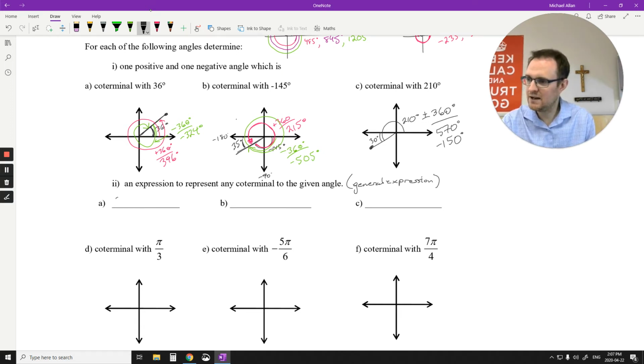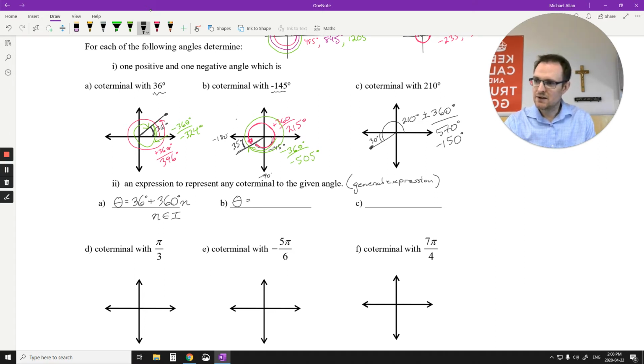The general expression for any angle that's coterminal to these would be an angle. It doesn't matter what angle. Usually when you write these out, you always write the principal angle down. But it could be whatever angle you start off with here. Maybe because you start off with the negative 145, we can write that there. In this case, we got 36. That is my principal angle. Plus 360 n, where n is an integer. Right, so that just means I'm either times by 1 or times by negative 1 or times by 2 or negative 2. But no half times around the circle because these are always going to be full times around the circle.